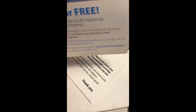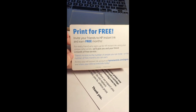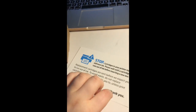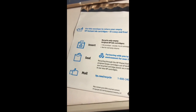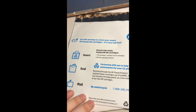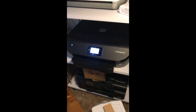Here is a card, yellowed in the corners, which is weird. Maybe that's intended, but print for free. It's basically a thing to invite other people. I have shared my referral link down below if you're interested. And then it's a thing that tells me to only replace my ink if it says it's out, which mine is very out. And then this, I was so happy to receive. This is something to send my old cartridges back to HP so that they can recycle them. HP, if anyone from that company is listening, thank you. There's only one place near me that recycles ink cartridges, and you have to pay for it. I really appreciate this.